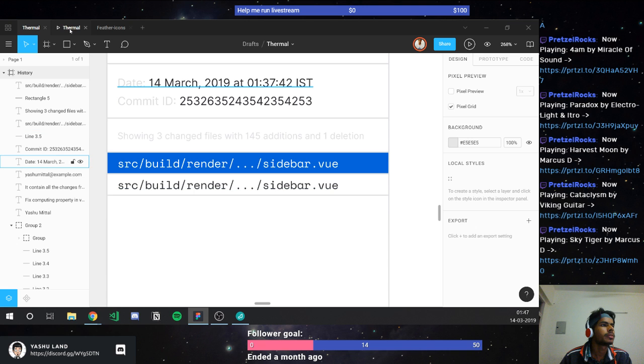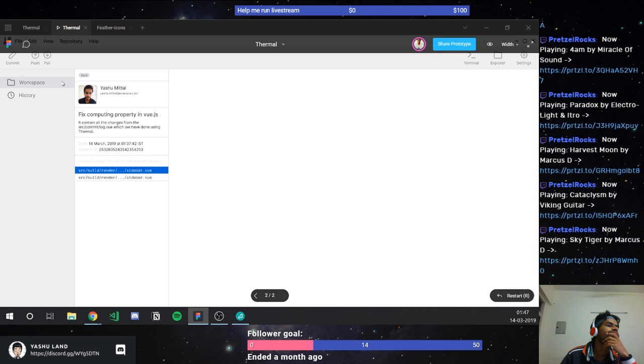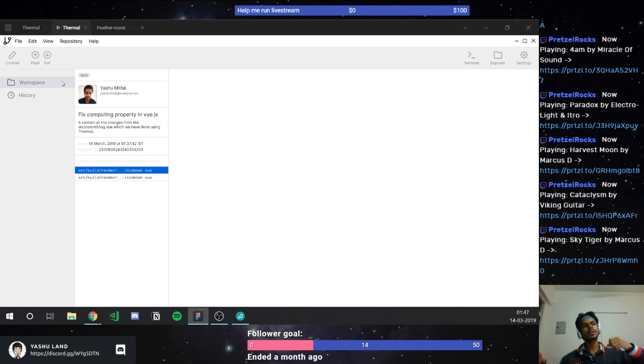Let me just take another quick look. Yeah, it does look nice that we have organized all the content over here, and we can expand this area as you want. When the user goes back, this area will show that no commit is selected or something. So it is just a placeholder, like I told you.